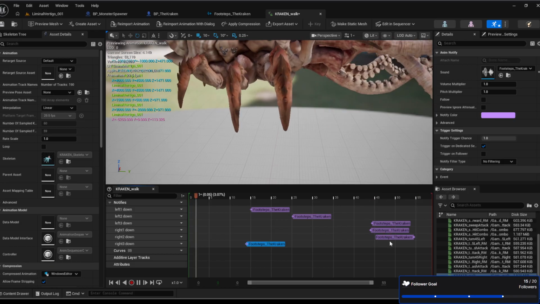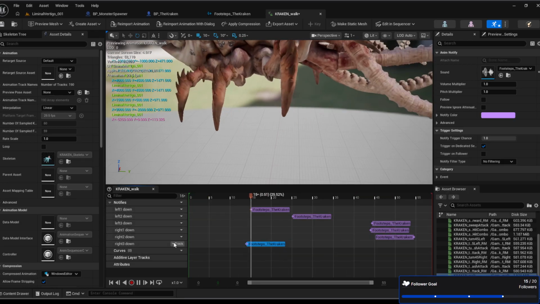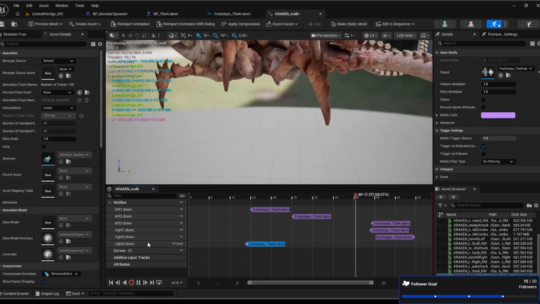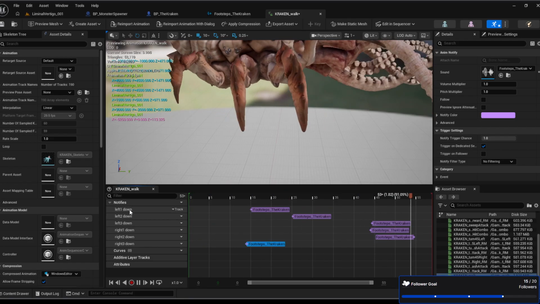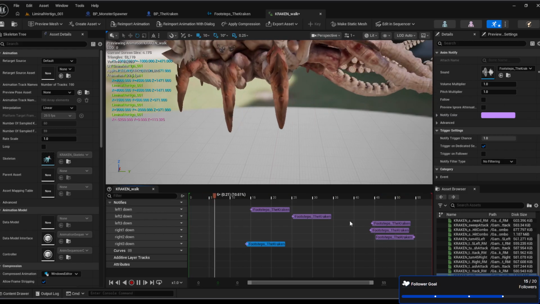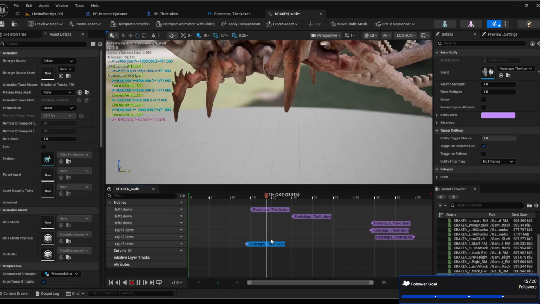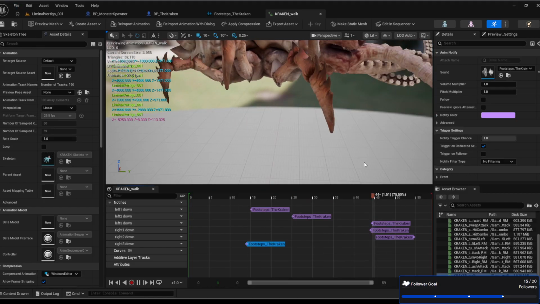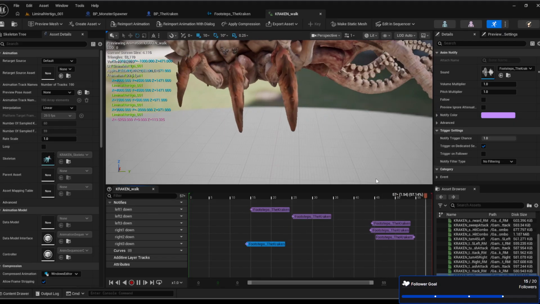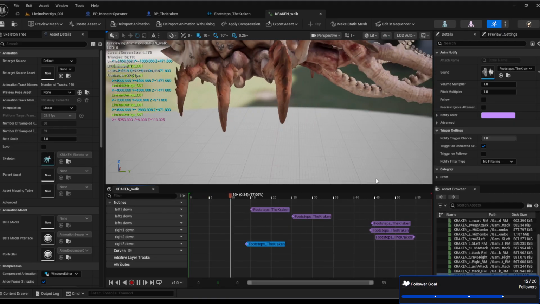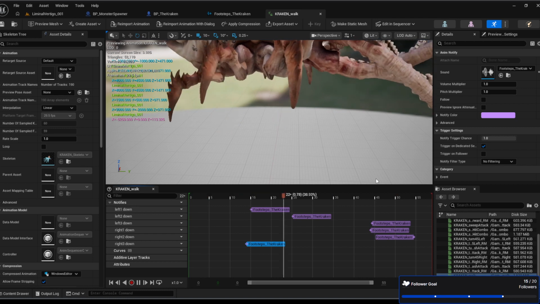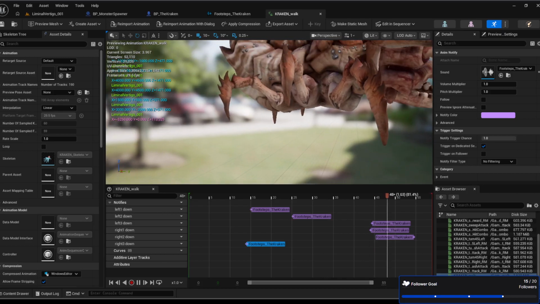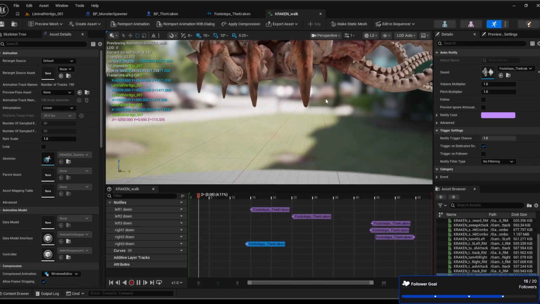One, 2, 3, 4, 5, 6. There's another foot somewhere that I'm missing. Got this one, this one, this one. 1, 2, 3, 4, 5, 6. Oh, I got them all. See if they land on the side.